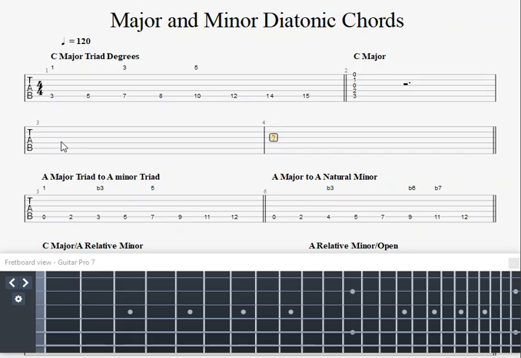Okay, so what we want to do here is not randomly pick scales and form triads out of them, unless you can play full bar chords, because then you can play F sharp bar chords, B flat bar chords, or C sharp bar chords. That doesn't matter. But if all you can play right now is power chords and full open chords, then you're limited, because power chords are only two different notes, so we're not going to use those. We're looking at the triads, which are 3-note chords.